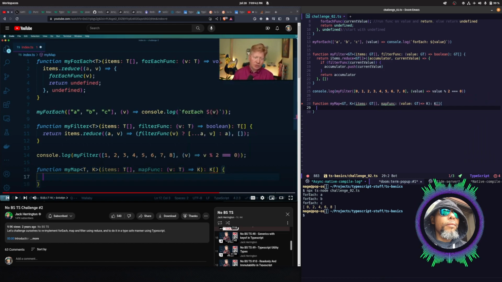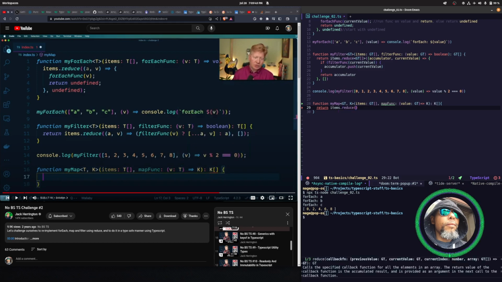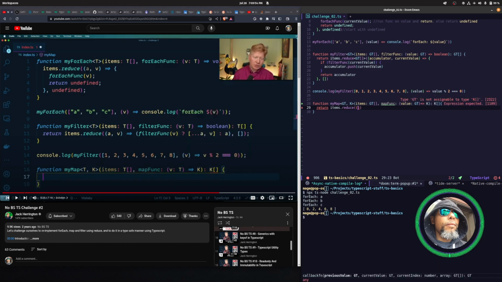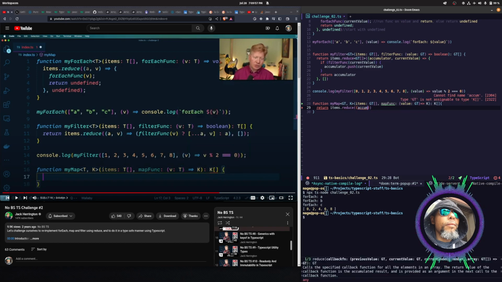Okay, so now we can do items dot reduce, with an accumulator and current value.